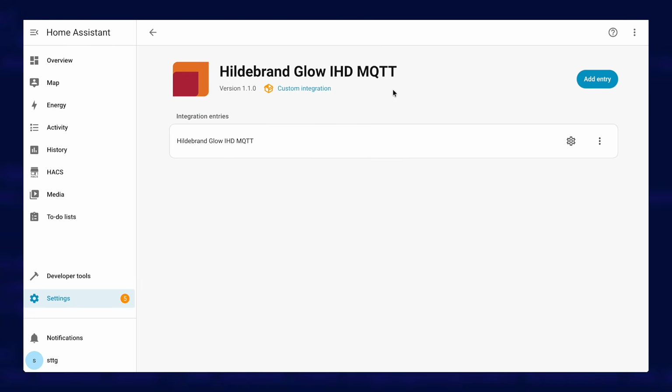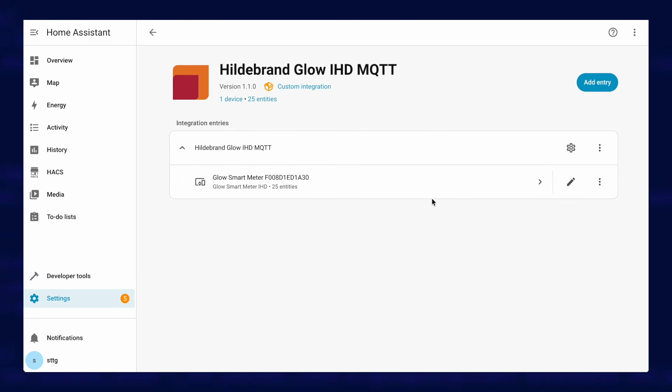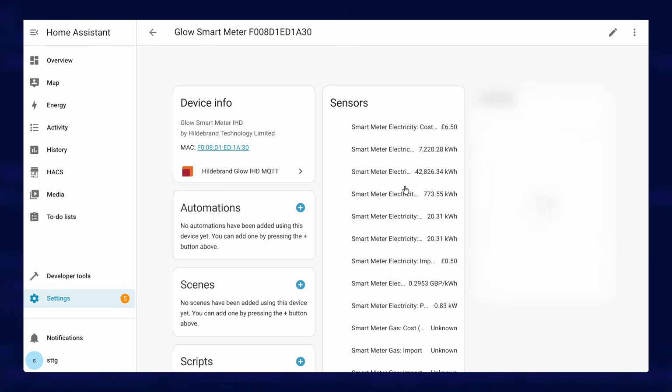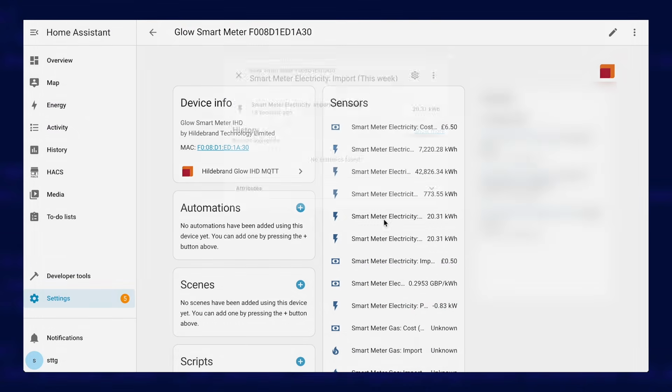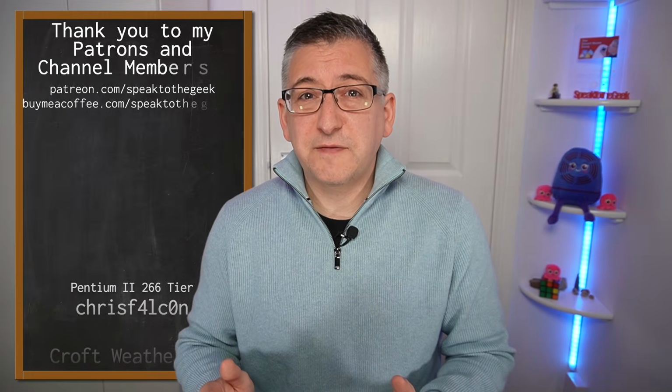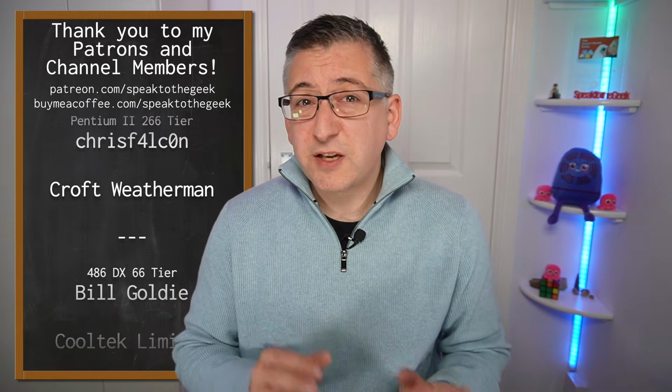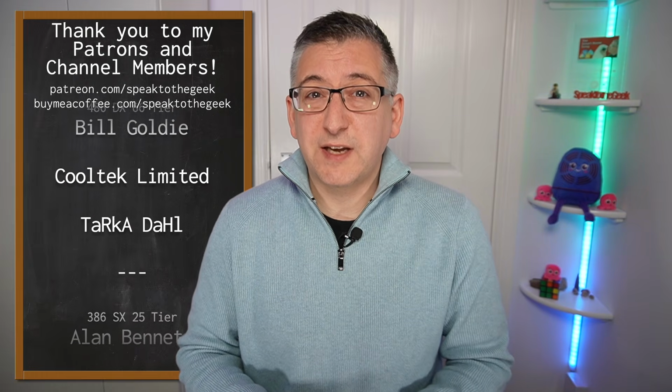Now this is what you'll end up with, and hopefully within a few seconds, there we go, look, see, it's detected it and it's created a device here for your smart meter. So I'm going to click on that and look at this, I can see all sorts of data here. I can see my current power, which is the sort of data you need. I can see how much energy I've used today. This is exactly what you need for an integration like this. And that's it. No editing configuration files anymore. Just a nice, straightforward automatic detection.